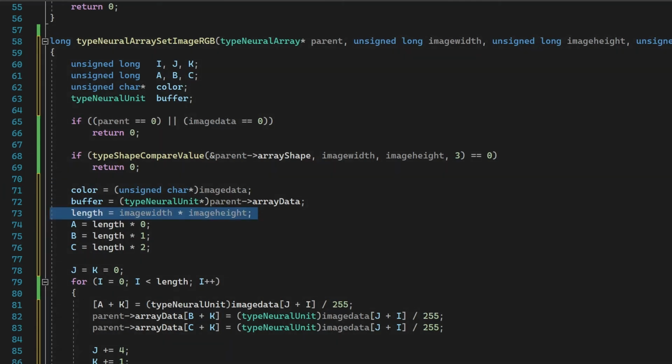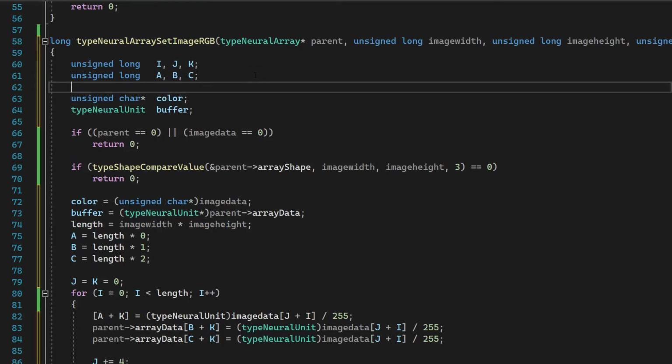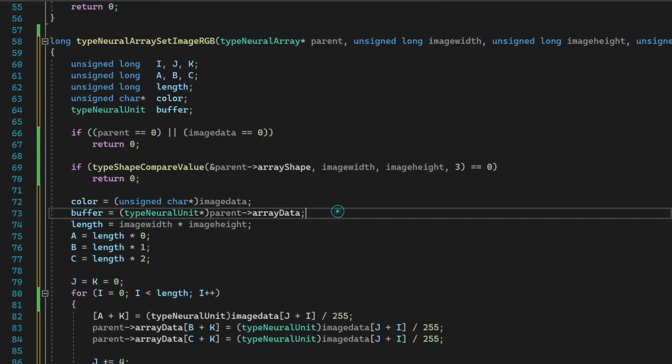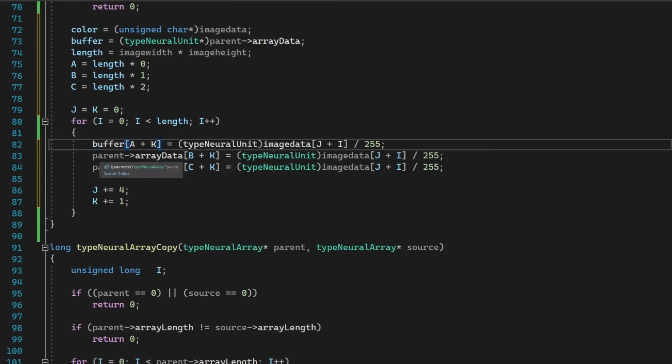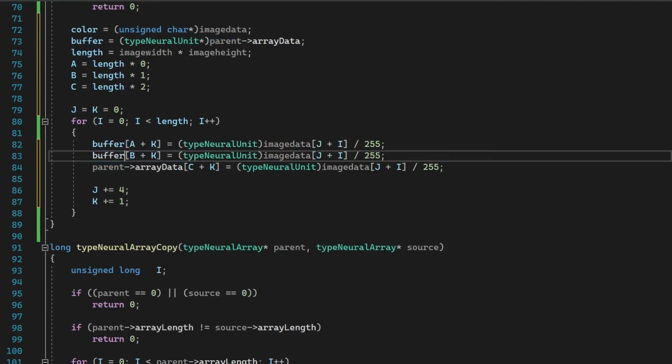I mean, we have to keep it local just to make sure we can change everything to what we want later. Unsigned char, not unsigned long, length, 32-bit value length. Okay, now we're getting somewhere. What am I missing? Oh yeah, buffer. Buffer.a plus k equals color.